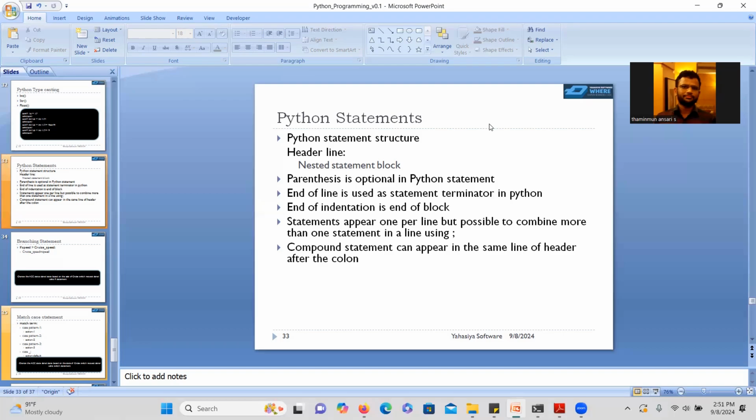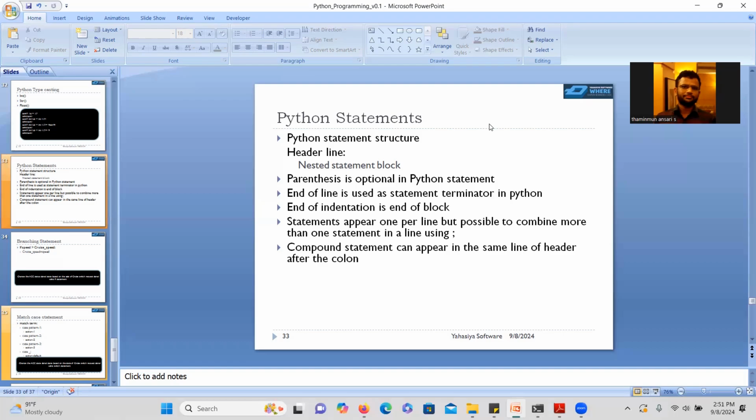So this enforces the programmer to write much more readable code. In other languages, you can start the block at any place, but your block should be enclosed within curly braces. But here it is not the case. You have to organize your code by following the indent.